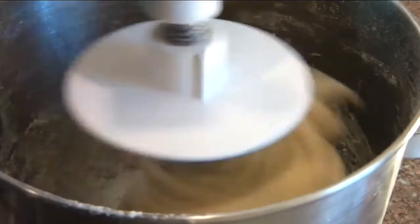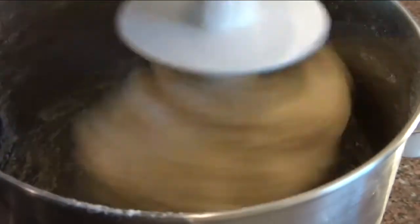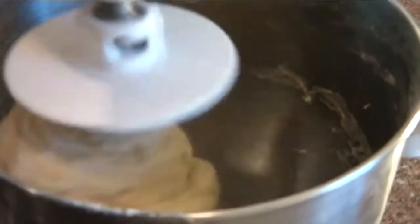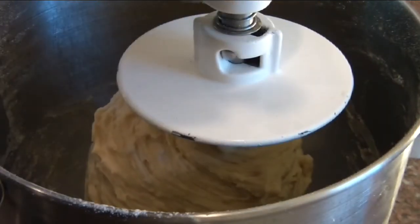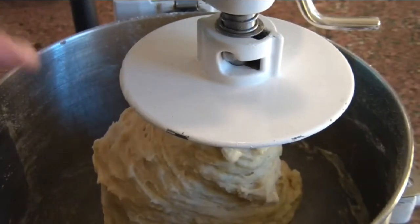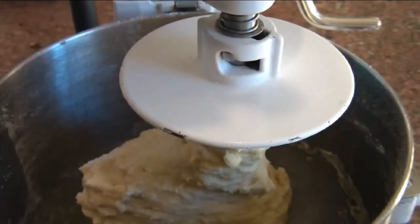Now remember, you always add any flour to this to dry it out in very small increments. You can always add more when you're using small increments. You never want to try and do it all at once. It doesn't work well if you try that. And we'll let this drop down. And how about that? We got ourselves a nice moist dough.